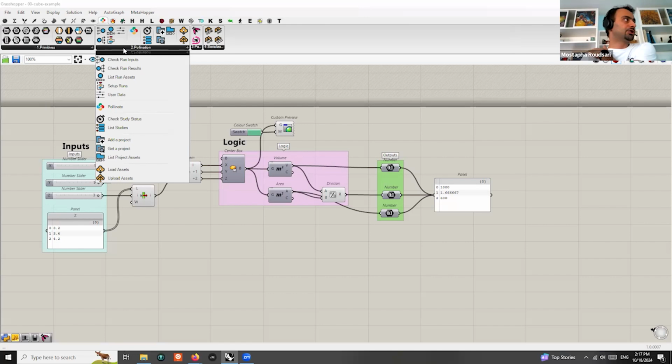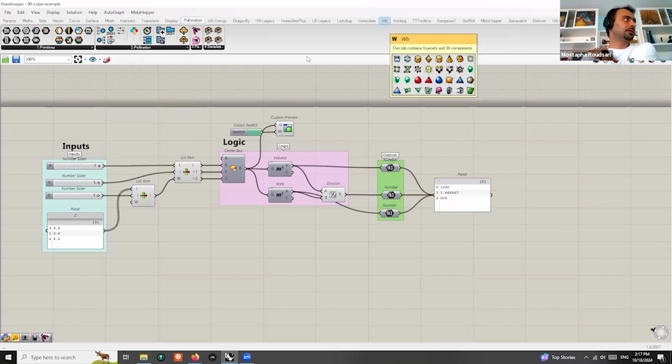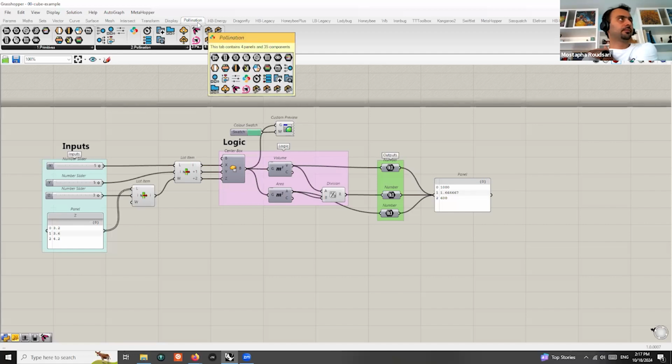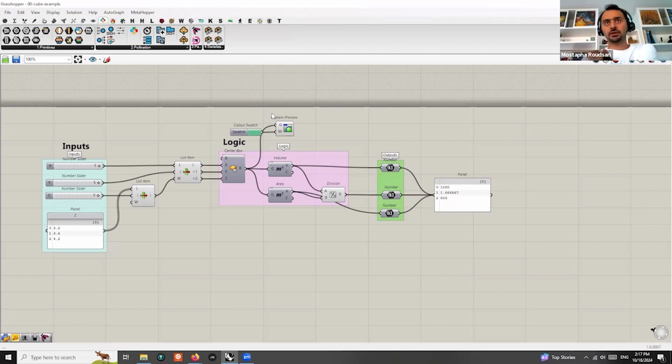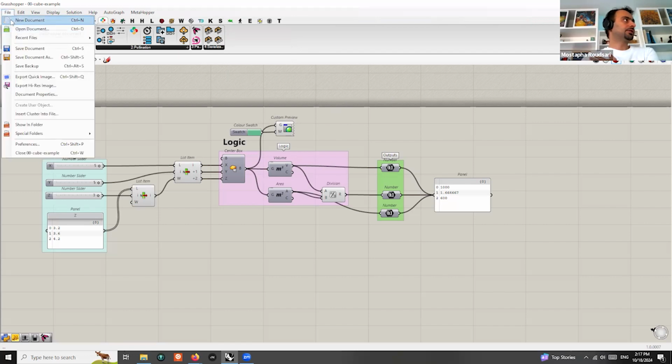And they also see these two pollination components. Depending on your settings, you might see it like this, right? Pollination, but you should see the tab. Is everyone okay? Does anyone need some time? If you installed the single click installer, you should be good with that. So that's the first thing.